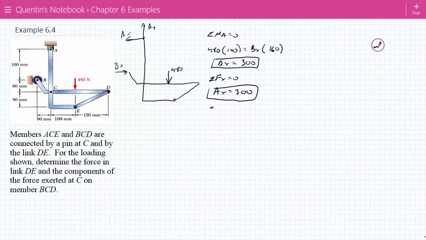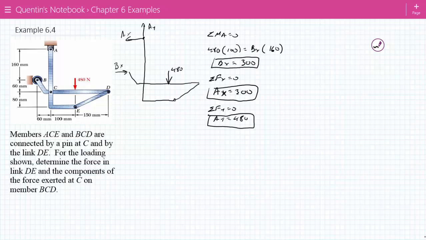And then last one, we take the sum of the forces in Y equals 0, and that tells us that AY is equal to 480. Yet again, in the right direction. So we were kind of smart in picking our arrows. So now we have our known forces. Okay, so now to the part that's actually being asked for. So why do we have to do that? Well, because we don't want to have unknowns while we're doing the rest of this problem.